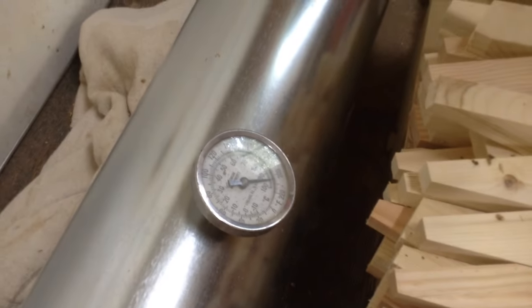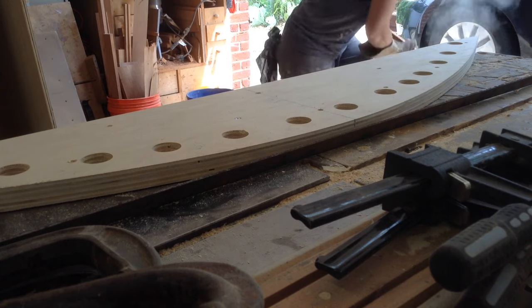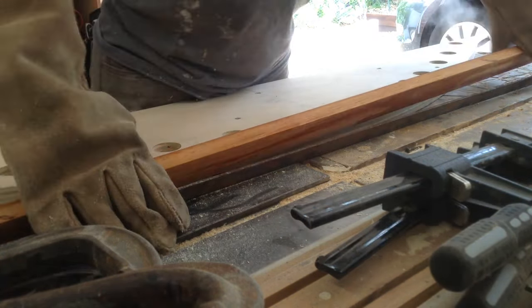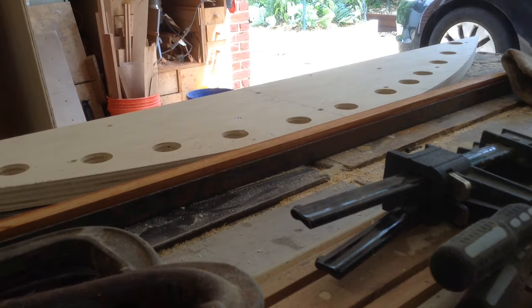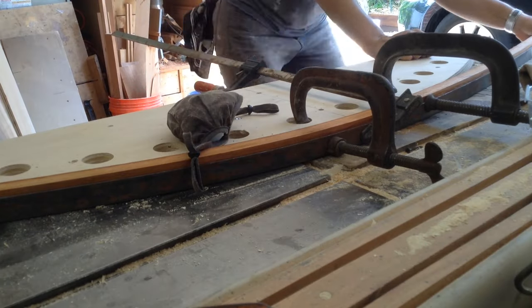The reason I was nervous this wasn't going to work is that the proper way to steam bend wood is to start with the right material — usually a coarse-grain lumber like oak, and it should be green lumber so the lignin hasn't set yet. This is a fine-grain lumber, and I believe this company kiln-dries all their lumber. So in theory, this shouldn't bend well, which is what I was concerned about.